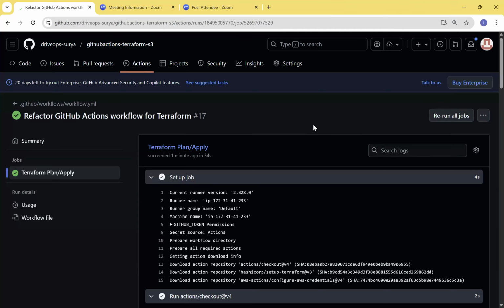That way you can have this workflow in a centralized location and anyone from other projects can use it. If you get time you can do it, or else I'll show it in tomorrow's session. So these are the two topics for tomorrow's agenda. But for today's class, I just wanted to introduce the different ways you trigger the workflow, the folder structure, and different conditions. That's the intention for today's demo.